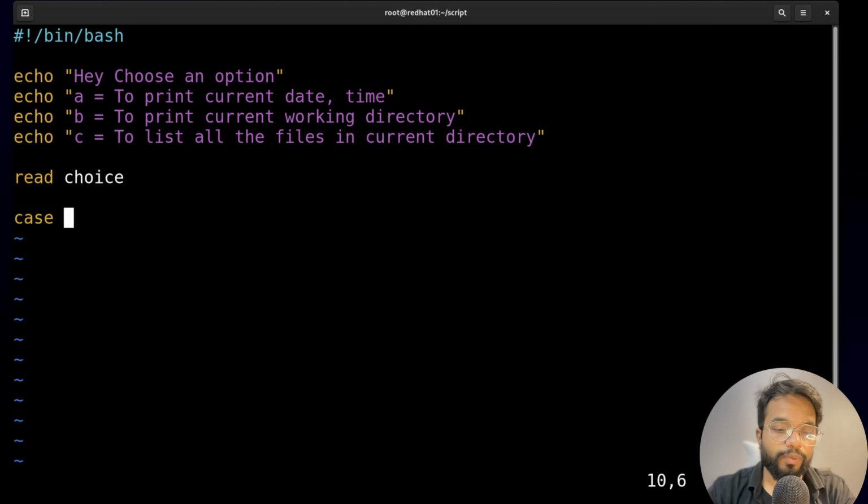Case, so we are checking the value of the choice variable. So I will give it like this, case choice in.